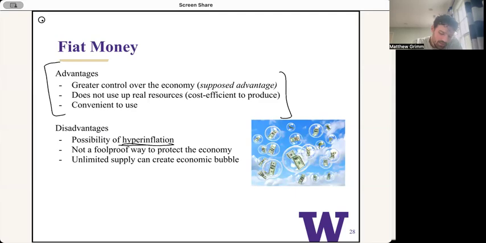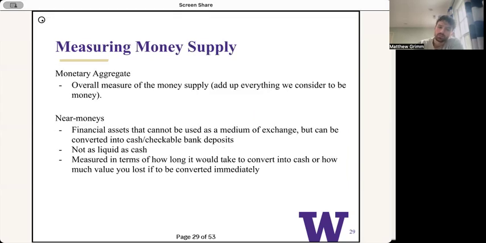Hyperinflation occurs when inflation is over, I forget the percent, but it happens frequently in economies, specifically those that have fiat money that are not well established, such as the US dollar or the euro. And they'll see that their money will essentially become worthless, because say I make $10, but then inflation is 1,000%, then I go to the grocery store and I can't buy anything, right? So with fiat money, you run that risk of hyperinflation. It's also a thing of trust between the people in the economy along with the government, that they're going to produce enough to have a stable amount of currency without hyperinflation, and people are going to believe that this dollar is worth $10. Okay.